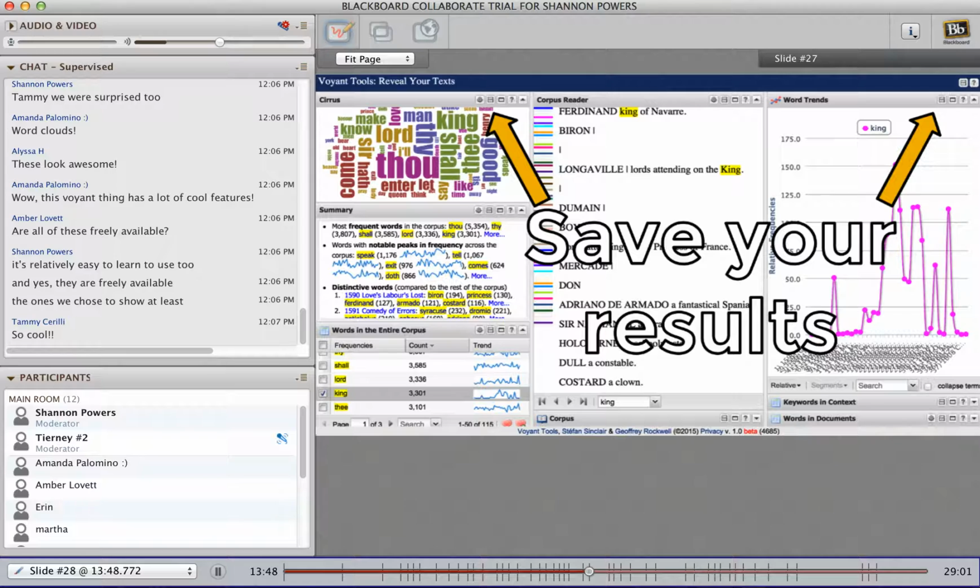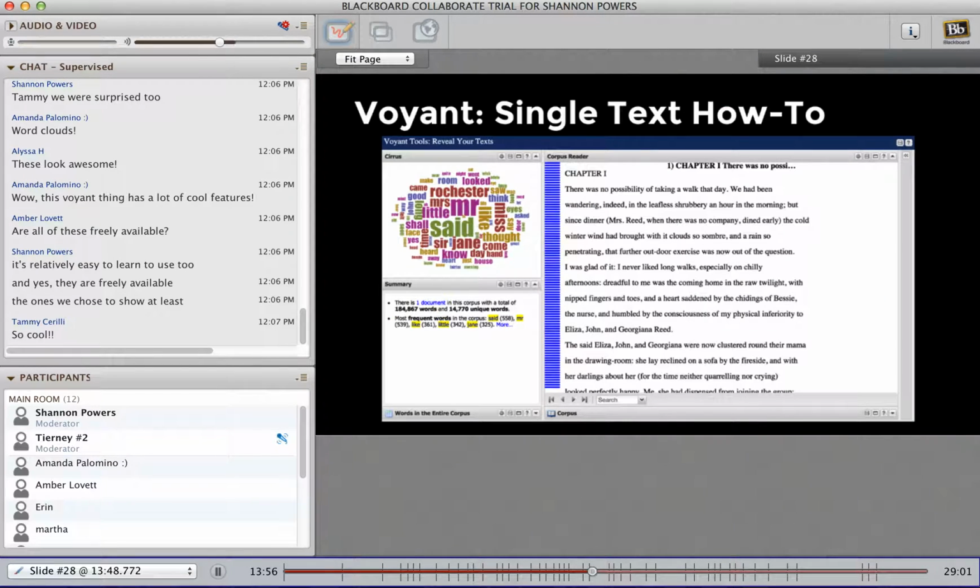You can also explore a single work. Try grabbing your favorite 19th century novel, for example, and see what you find, or put in some of your own writing and discover some of the numerical data behind your work. I'm working with Charlotte Bronte's Jane Eyre here. So what text do you think you would like to plug into Voyant? Answer in the chat, and let's see what you're interested in.